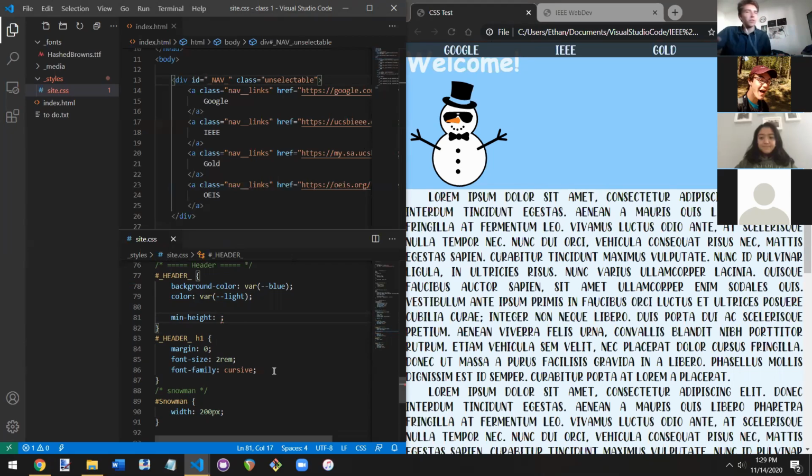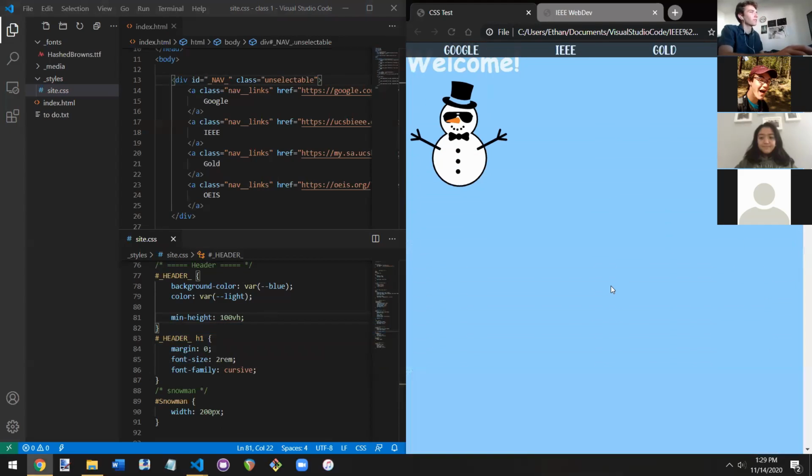So if we used 100% of the view width for the navigation bar, what do you think we should add for the header? If it's not 100% of the view width, what should we change it to? Yeah, view height. Does that make sense? We want to make this take up the entire height of the screen. So we set it to a height of 100 view height. So let's do that. Min height 100 view height. Oops, view height. And hit refresh, and now it does.